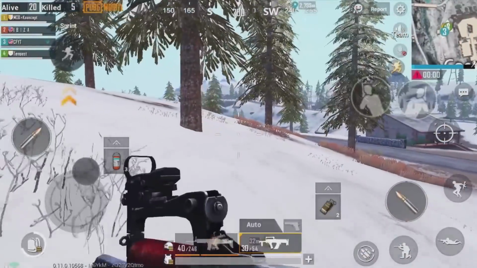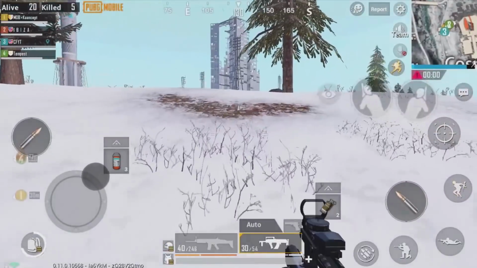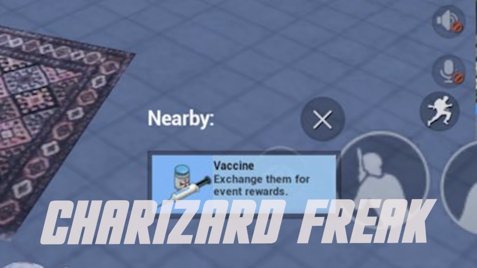Also, you can get these vaccines whenever you get into a match. I actually managed to find a few of them in the match. I feel like they're a little bit rare because I've only found them once, and you'll be seeing the image on the screen right now. You can see it says vaccine, and then it says exchange them for event rewards. So if you actually get these vaccines, as I said, you'll be able to get some free rewards in PUBG Mobile, which is crazy.